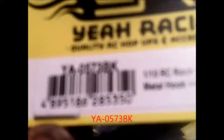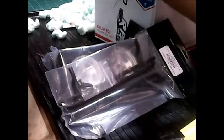A racing part number on the scale hooks. And RC 4-wheel drive inner fenders. Give you the part number on them.